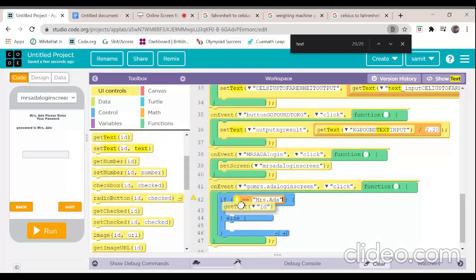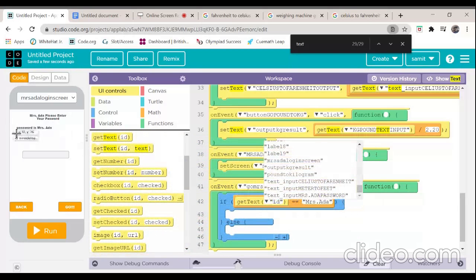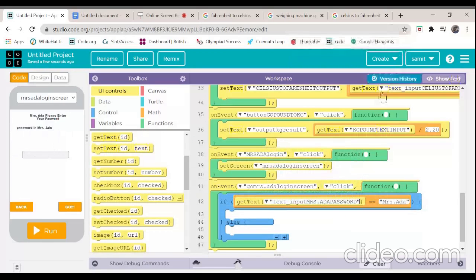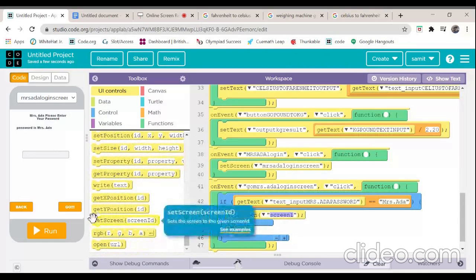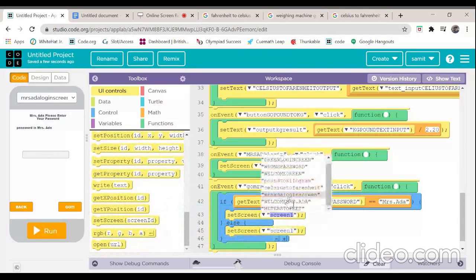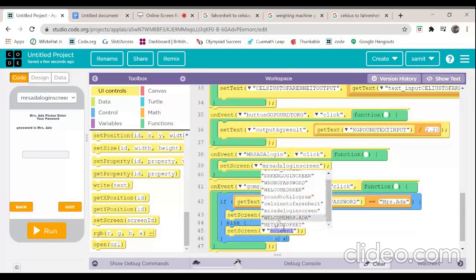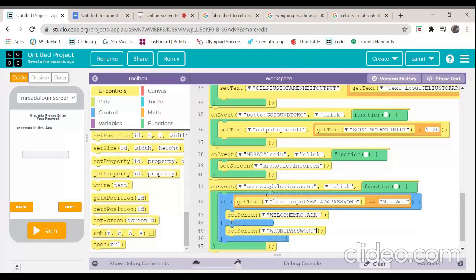Text from text. We will need to do this again. Text input Mrs. Ada password. Set screen to welcome Mrs. Ada or set screen to wrong password. Yes, good. Now we need to give the code for these back.